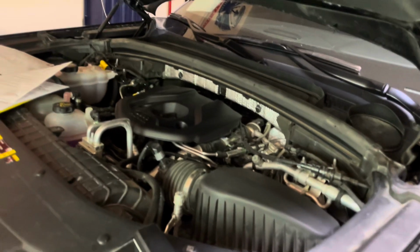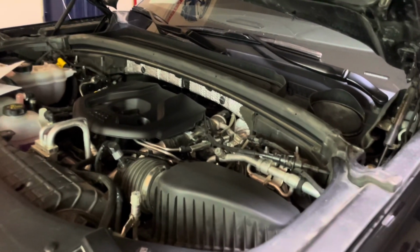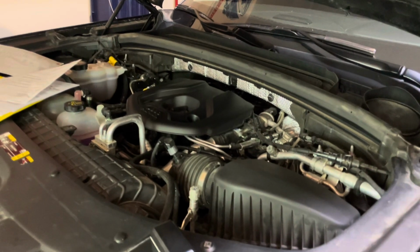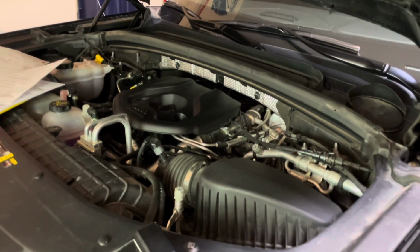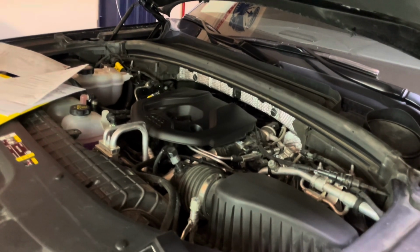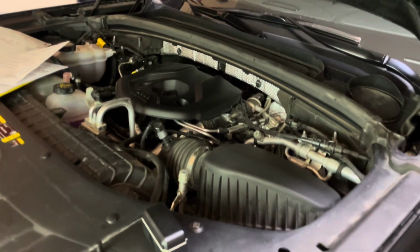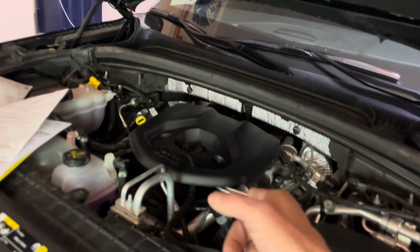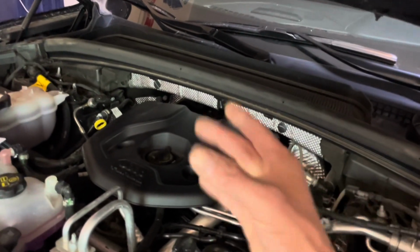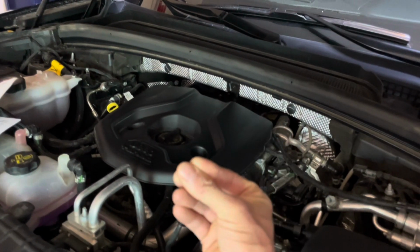All right, this is the Hot Damn Racing Team, so we like to deal with performance vehicles, and this is a performance vehicle. It produces 370 horsepower and 470 foot-pounds of torque. And that is a combined scenario. That means the engine and the electric motors need to work together to create that horsepower and torque.